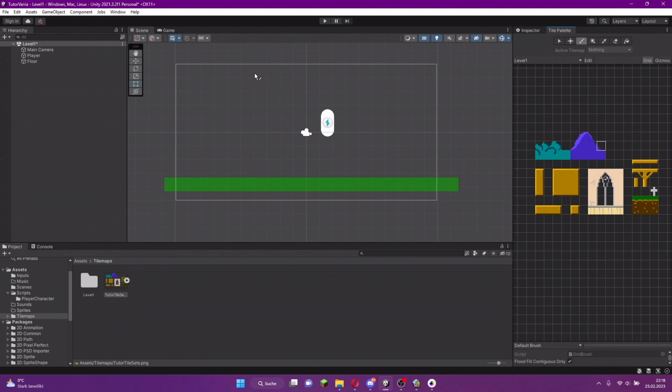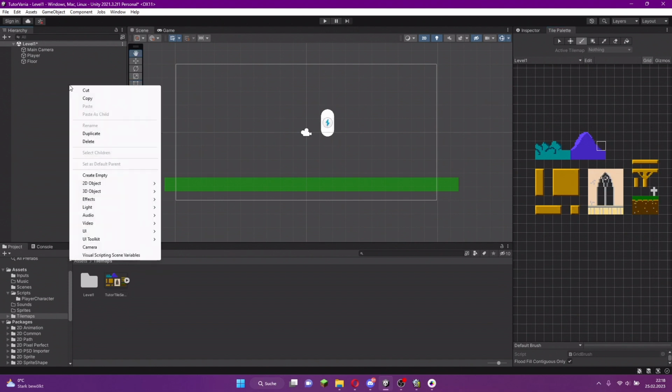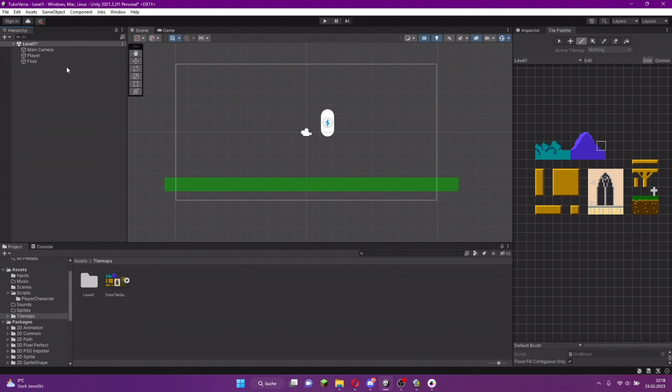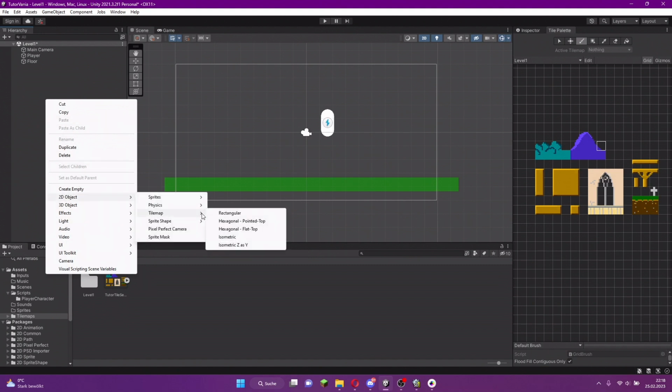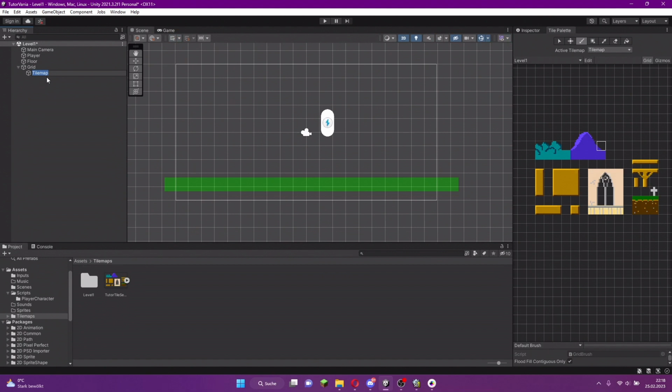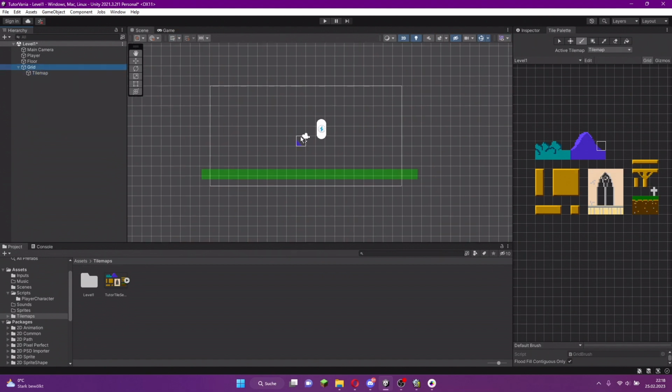So how to place it? We need a tile map in our game. So we create, where was it? We create, yes, rectangular tile map, and now we have a grid.